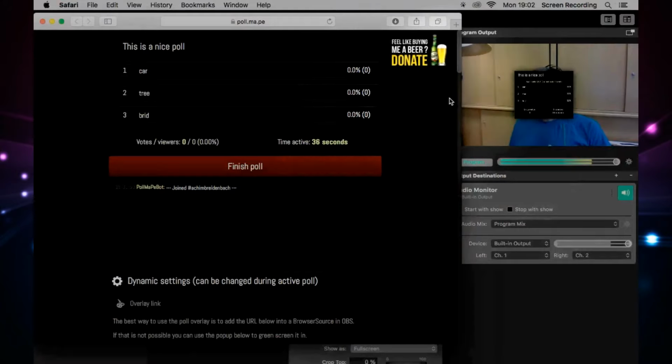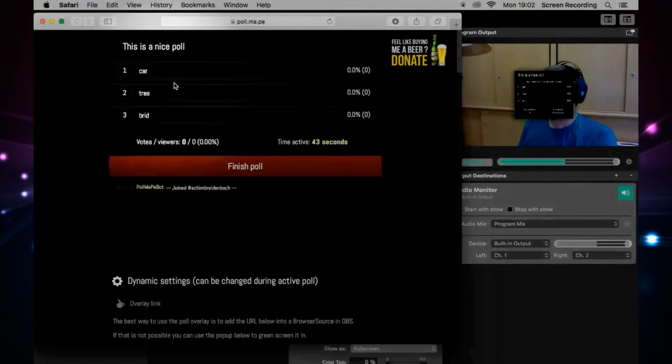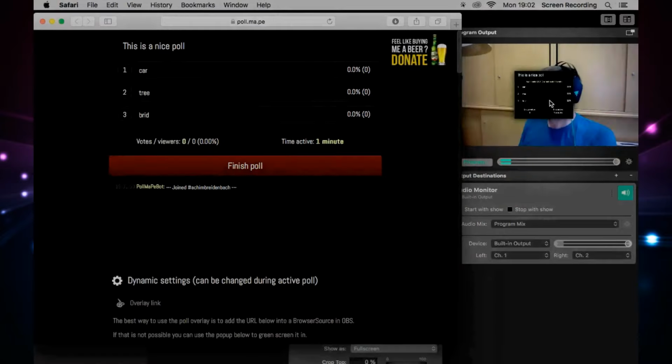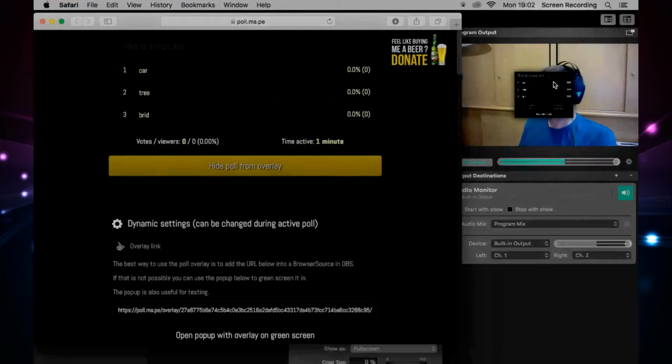And now, once this poll is running, people can vote by entering the words in the chat. This is the important part. And then it will be counted here. And once you finish the poll, then it will close it and show the results. Here we go.